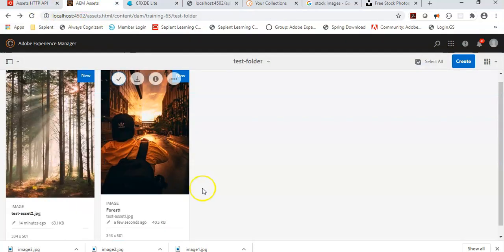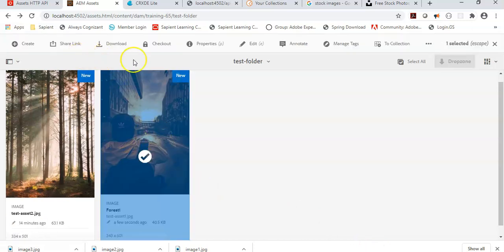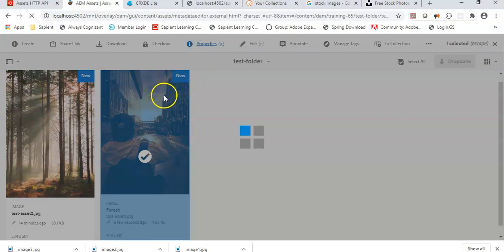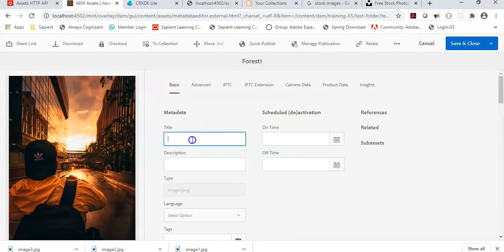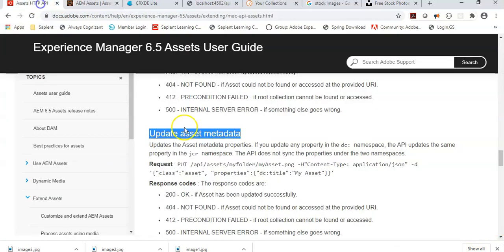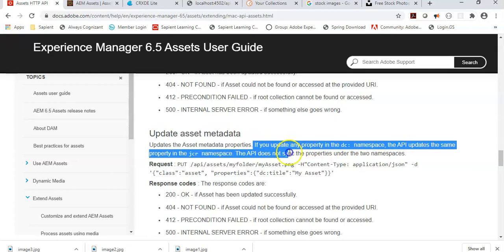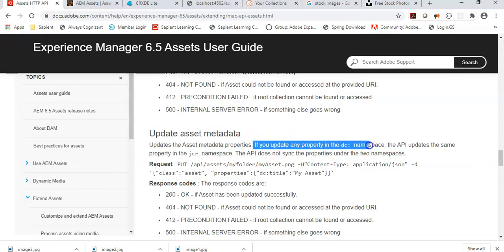Now the only problem I find with update asset metadata is that even though we send a DC title update, it never updated the DC title. Instead, it updated the JCR title. If we go back to the description, it just mentions something like if you update any property in the DC namespace, the API updates the same property in the JCR namespace.